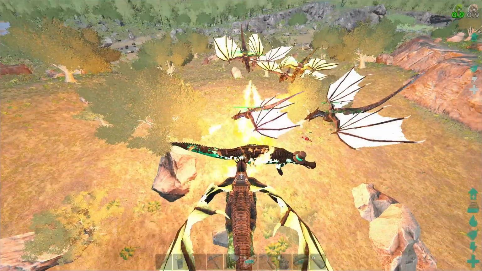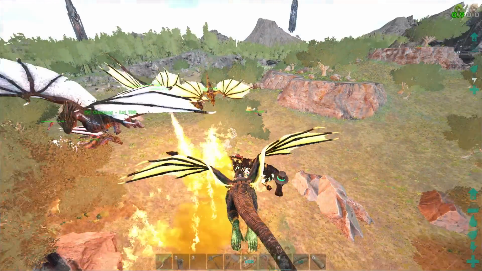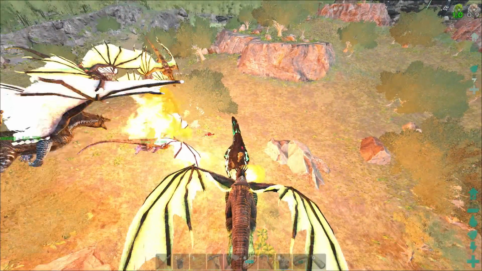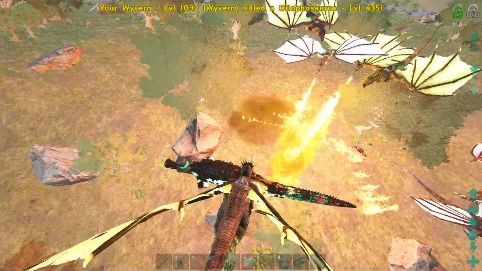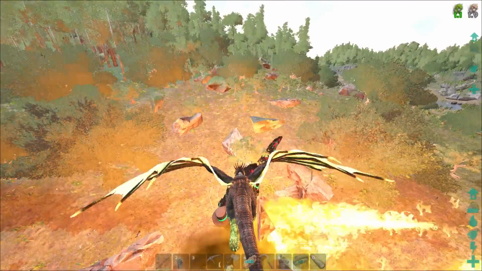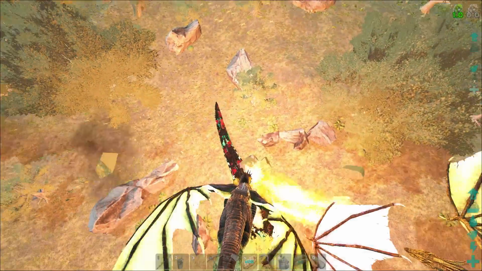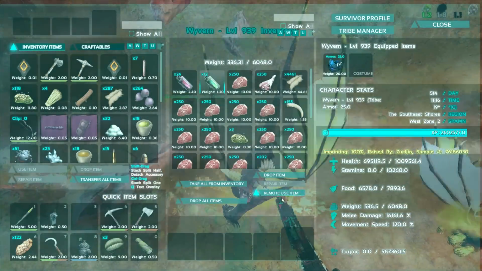This is very difficult. We're all gonna die. He's bloody, oh, he's bloody. He's taking a lot of damage. Dude, this guy is taking a lot of damage. Wow. The stamina drain is crazy. Oh, yeah. That is crazy.